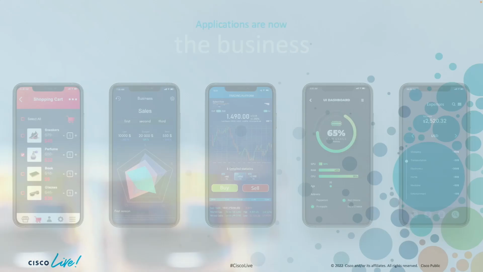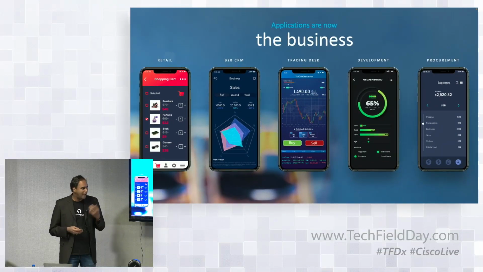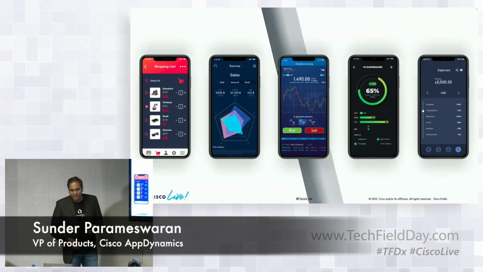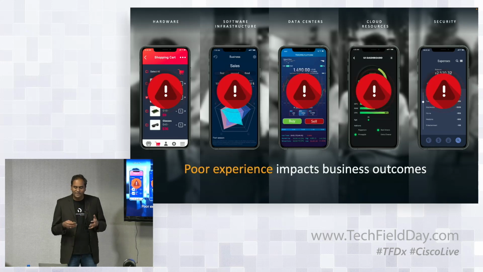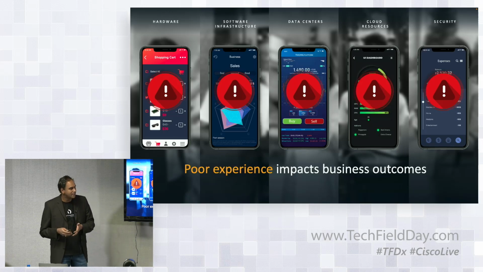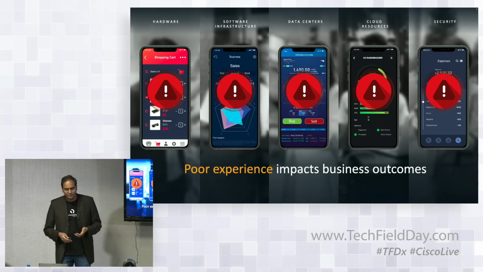All right. So why are we doing what we're doing? Right? We all know this. Like, this has been our reality for the last decade or so. Applications are the new business, right? And as applications spread out across multiple areas, all the way from on-prem to cloud, they have multiple elements. But the more important thing is the front-end experience, whether it is a mobile experience, a desktop experience, or a web experience, is effectively the business outcome right now, right? Poor experience impacts business outcomes. So experience optimization is absolutely critical, right, for all of our users and customers.